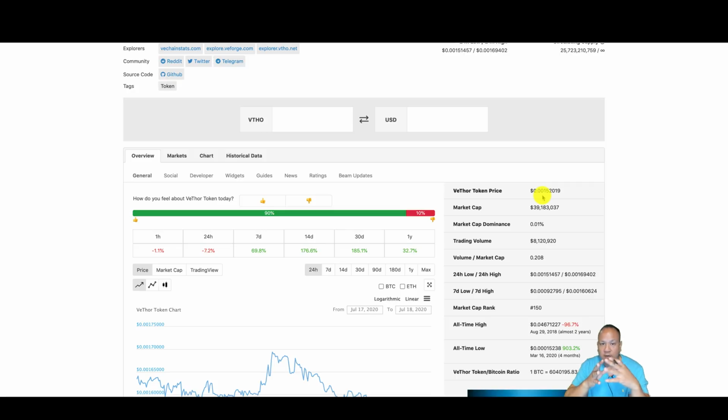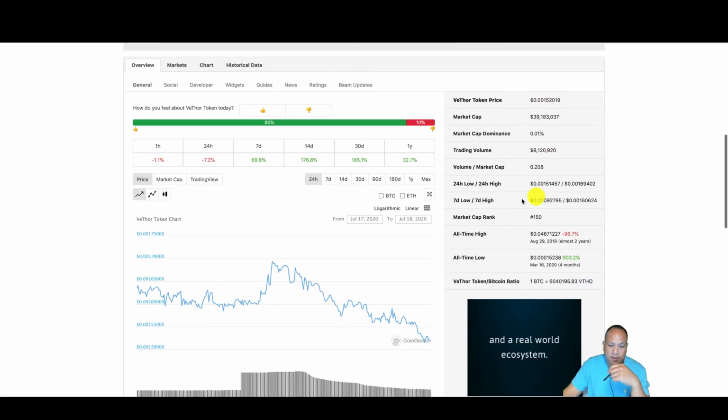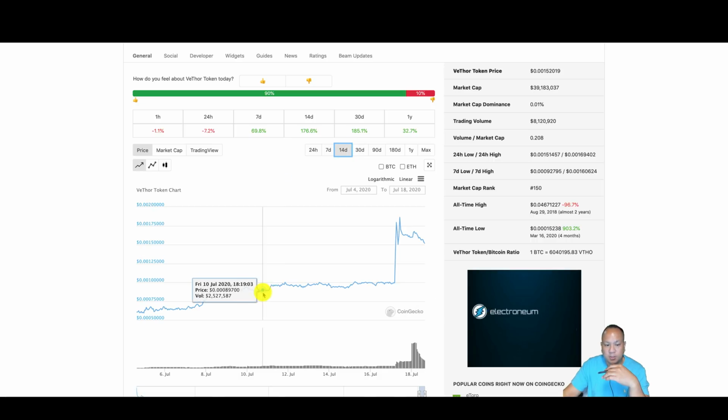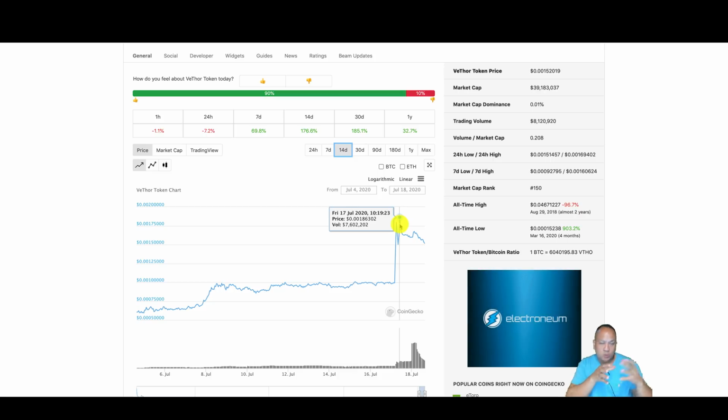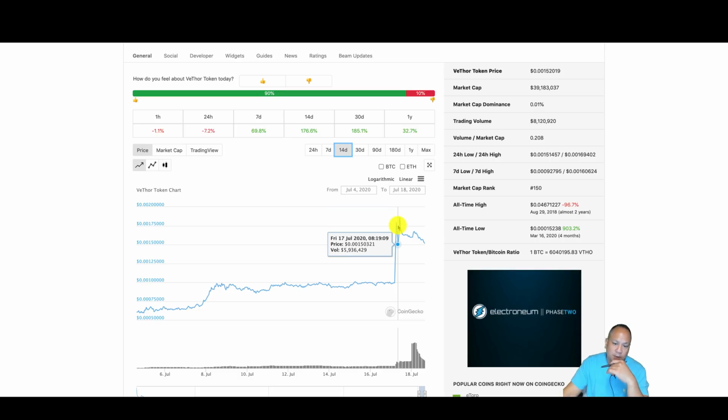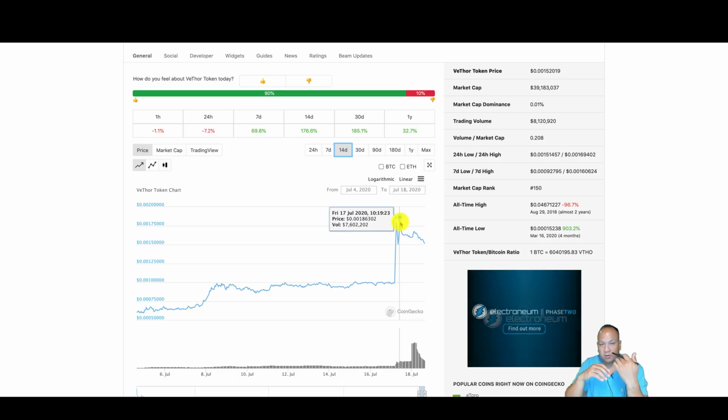Like I said, if you hold a strength node, an X node, you're going to be generating VTHO automatically. And this is what a lot of people are talking about right now on Twitter and the forums. They're saying it jumped about 96%, which is good because I don't do anything with my VTHO. I just hold it in my bag. I'll collect the rewards and then just shove it into my Vechain Thor wallet and it just sits there, right? Because I personally think that the VTHO token will be worth something.